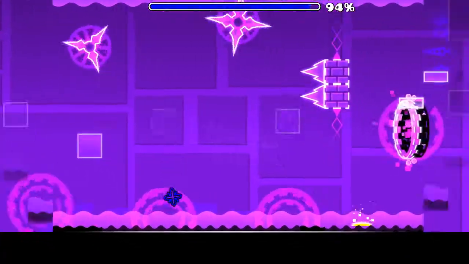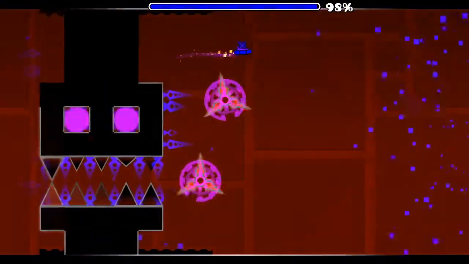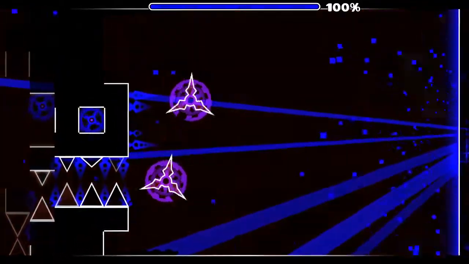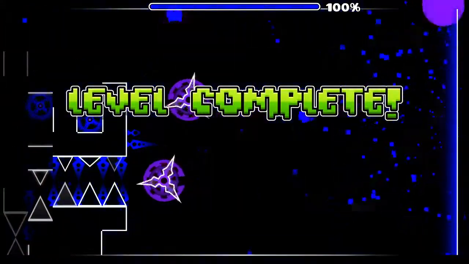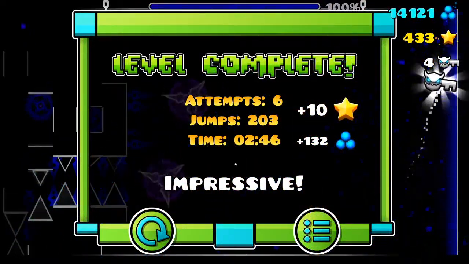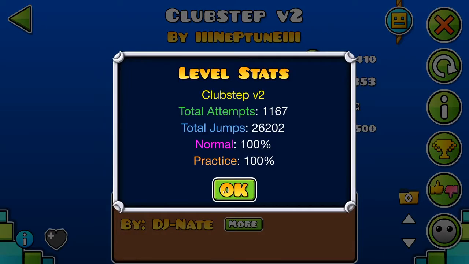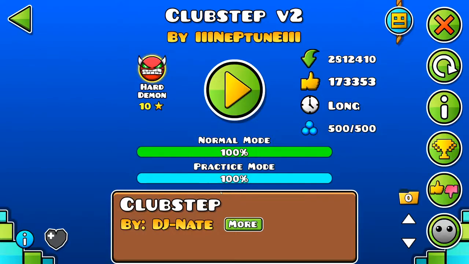Here we go. Hold up, down, up, down, up, down. Hey! There we go. Clubstep V2 complete. How many attempts was that? 1,167, yeah. That's reasonable.